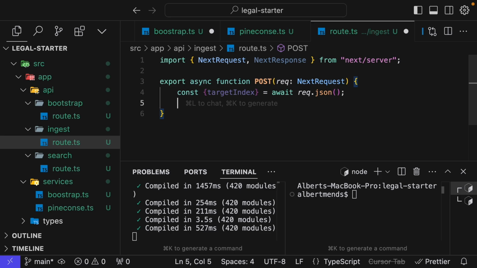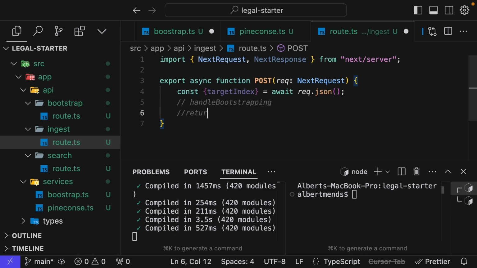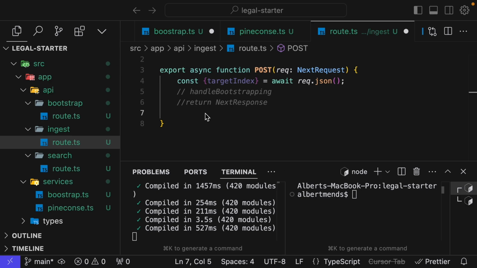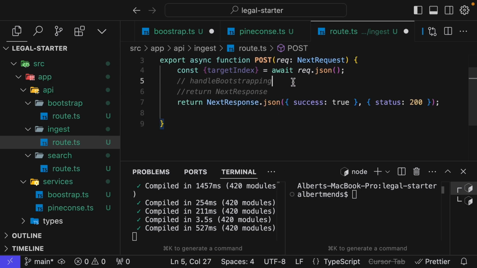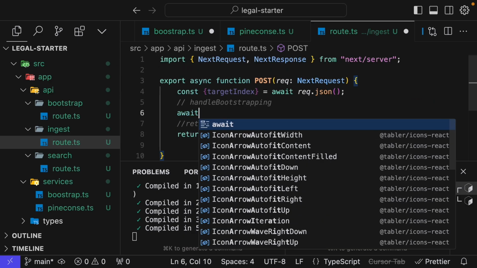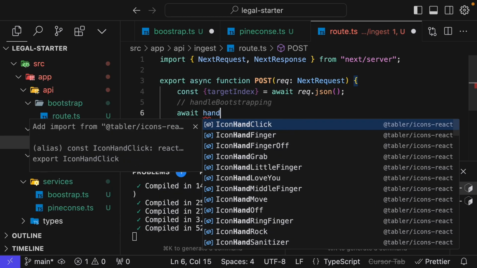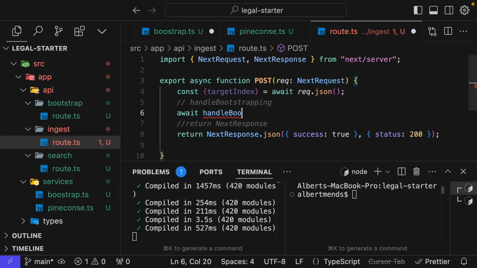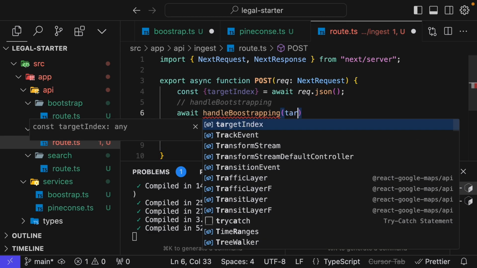So we are going to do two things over here. The first one is going to be handle bootstrapping, and return next response. So you know what? Let's return the next response here, and create the function for the handle bootstrapping. We pass in the target index.